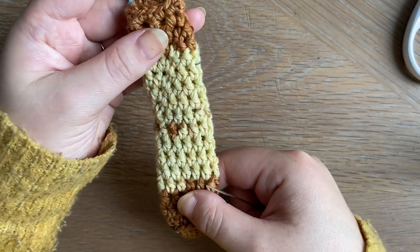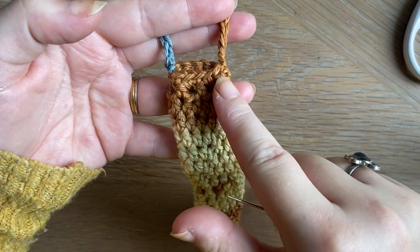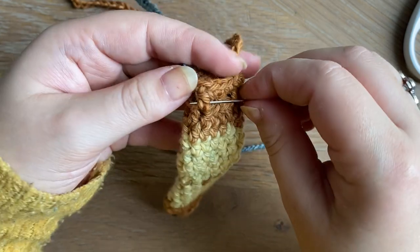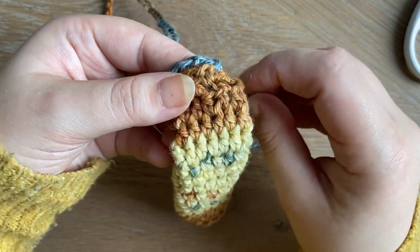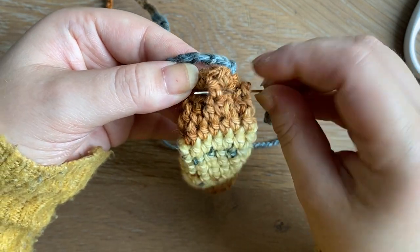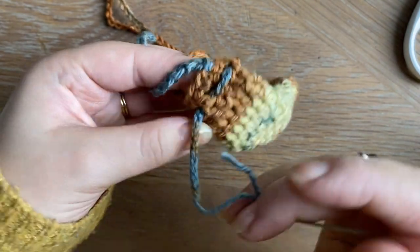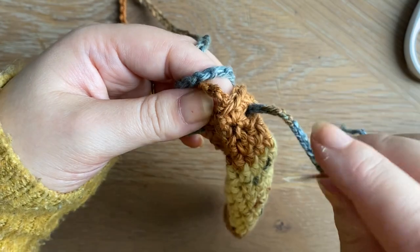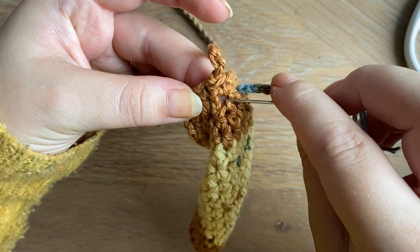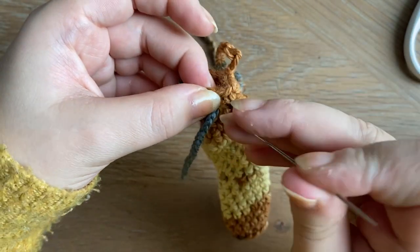Grab your bag. And what we're going to do is we're going to see which way around we want the front. So you want basically two of the holes at the front so that the cord can come through those two holes. So we're going to go through the front and just weave in and out of those holes. So now we're coming back through the front.